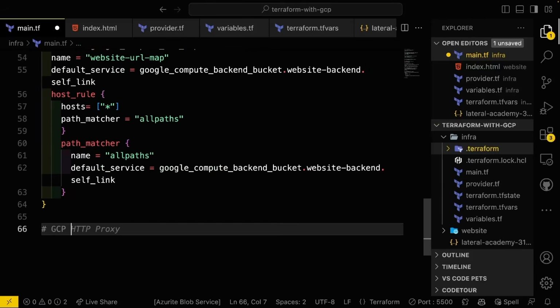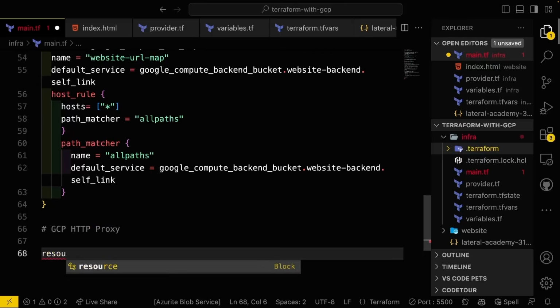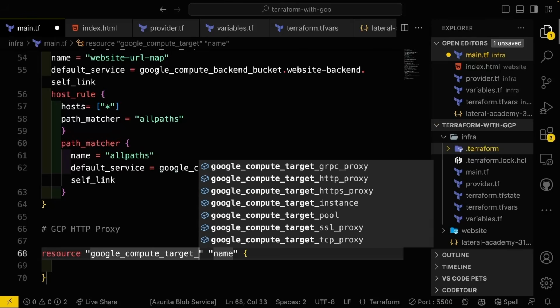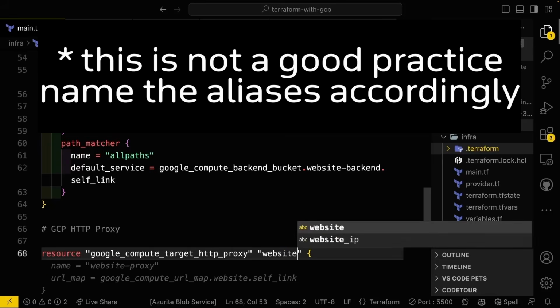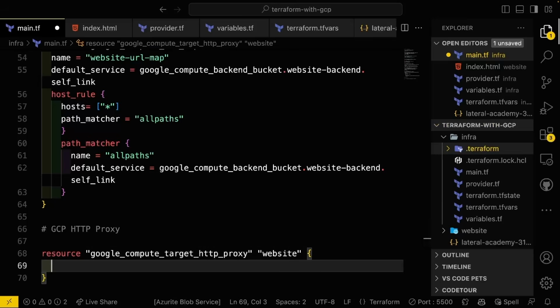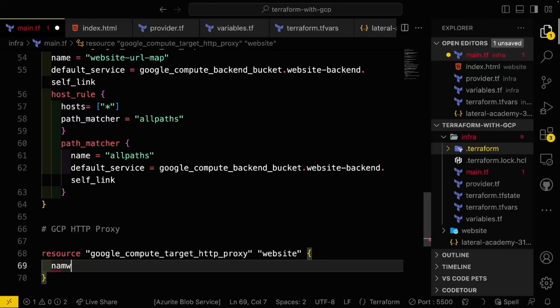Now let's create our load balancer. So the resource that we want now is the Google Compute Target HTTP proxy. And let's name it website again. And you can name the resources accordingly as you like, or if there is a specific naming convention that you follow. So for the actual name in GCP, let's call it website target proxy.